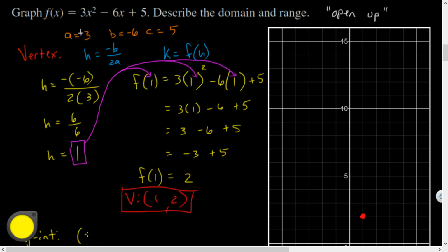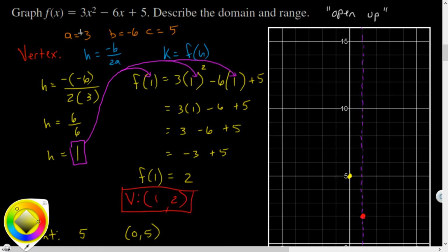So I'm expecting the y-intercept is 5, but I'm also going to just write that as the point 0, 5. I feel like that can help us out. So here's 0, 5 right here. Now, another piece of information I know is the axis of symmetry always is going to pass through our vertex. All right, so I could imagine this as my axis of symmetry. So once I know this 5 as the y-intercept, I know there's got to be another point that could be mirrored.